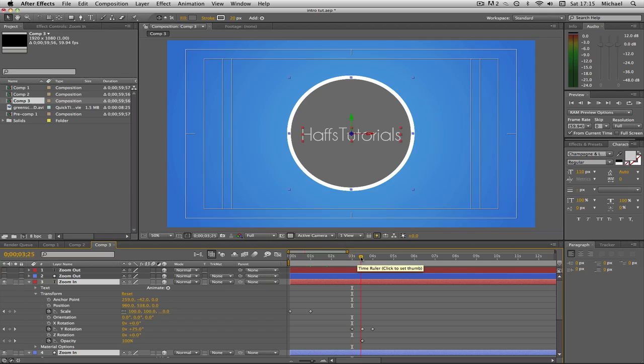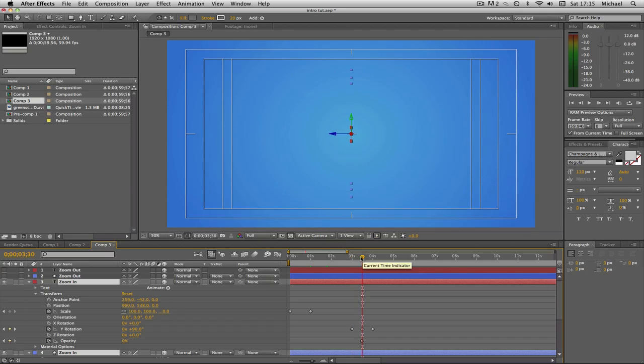Then we go forward to 3.5 seconds, so that's 3:30 on the time thing, and change our Y rotation to plus 90. We go back a frame after we've done our Y rotation, keyframe our opacity at 100, then go forward a frame and change it to 0. So when it hits 90, it then goes invisible.